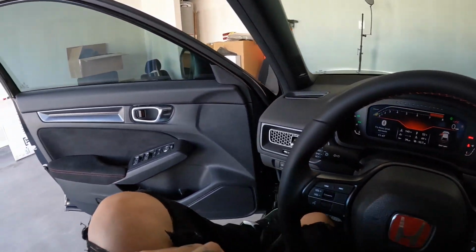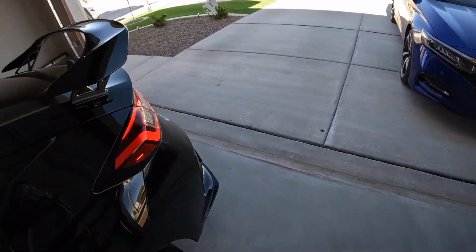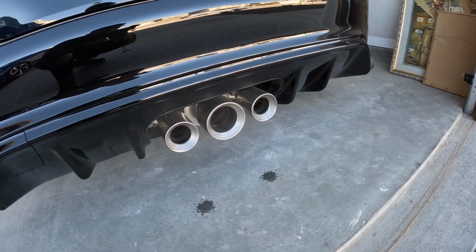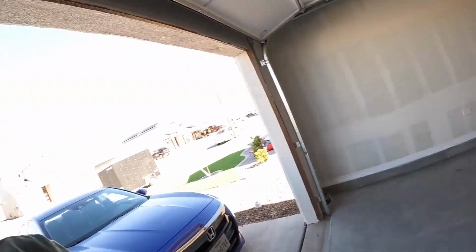Let's go ahead and show you guys what that exhaust note sounds like when it is in R mode. We will go ahead and take this thing for a drive right now, and we'll have it in R mode. Nice subtle little tone. I guess you really don't notice much of a difference till you're out on the street driving. But yeah, man, we'll go ahead and take this thing out, take it for a cool little spin. I actually myself have not driven it in R mode, so it's gonna be a nice fun little drive, man. So let's go ahead and get this thing out on the road.